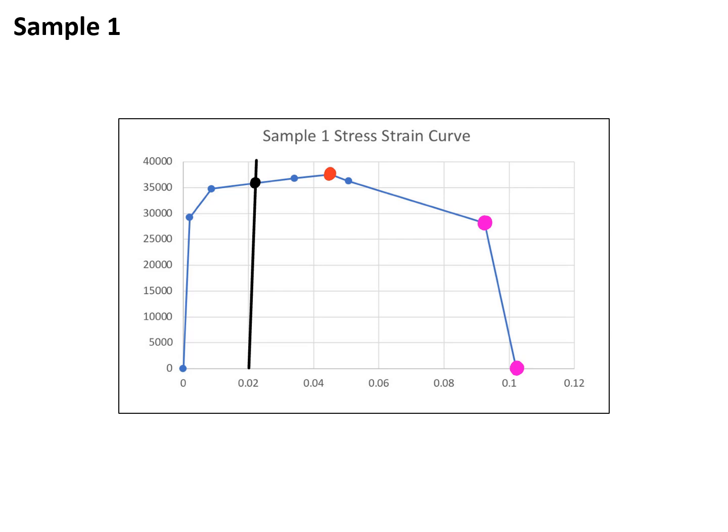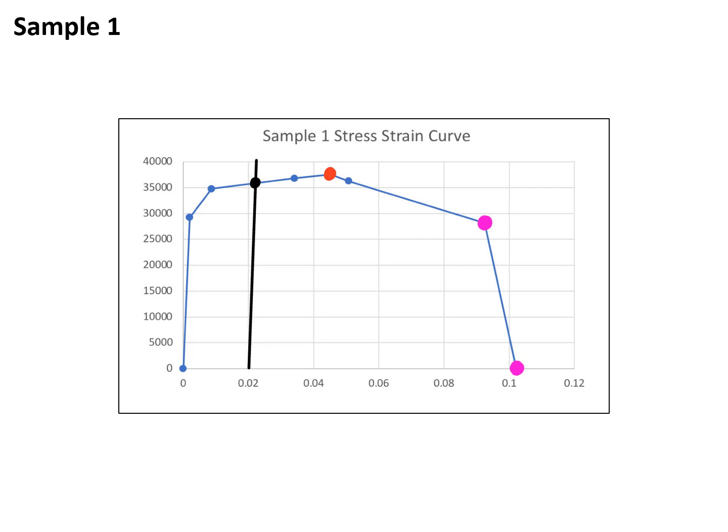be. From the stress strain curve, I was able to determine the tensile strength, which is the point where the stress reached its maximum value. I also determined the yield strength by drawing a line parallel to the linear portion at the beginning of the graph, with an x-intercept of 0.02. And the point where the line intersects the curve is the yield strength. On this curve, the yield strength was approximately 35.7 ksi, and the tensile strength was 37.5 ksi.